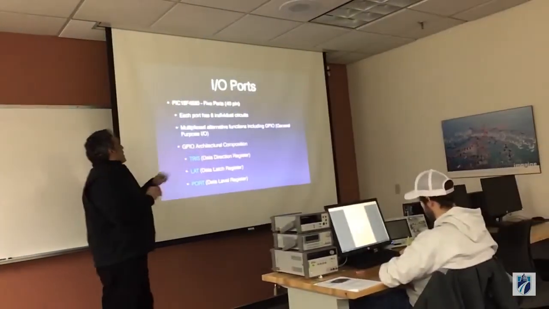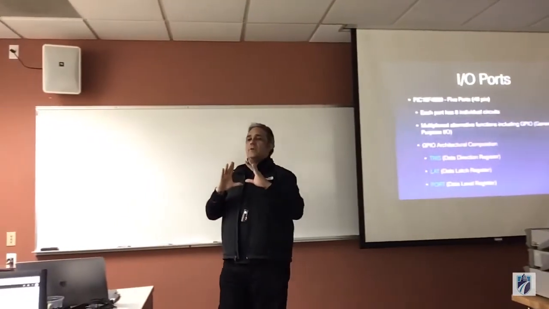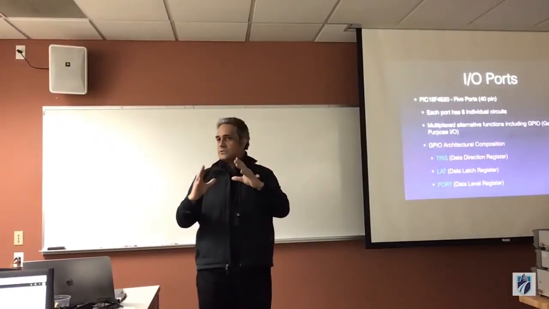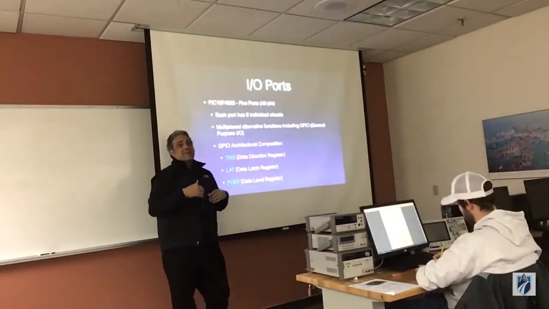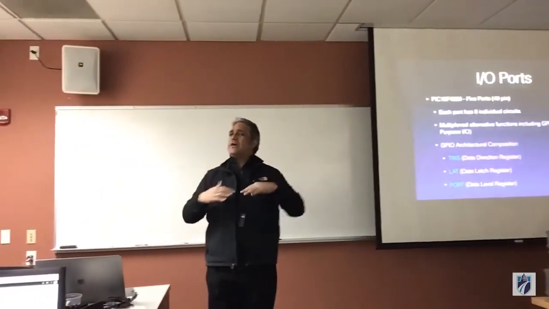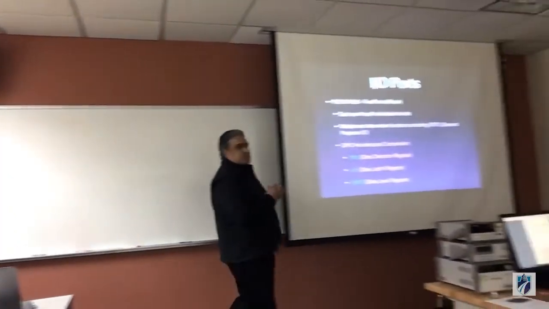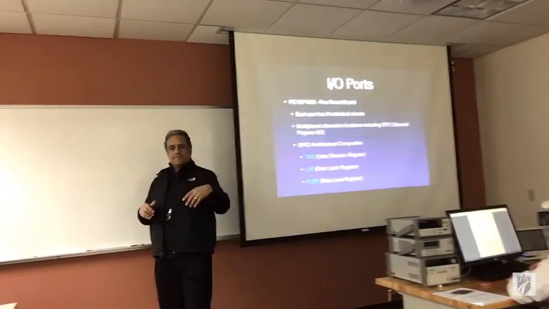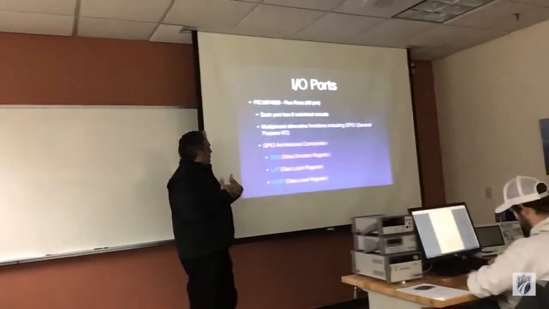So when it comes to the architectural composition, how these systems are capable of doing input-output is a combination of 3 individual circuits. One circuit is called the data direction register. That's the general name that you're going to find across microprocessor platforms. In this processor in particular, they call it the tri-state device, and it's the TRIS circuit. So that's going to be our data direction portion of the circuitry.